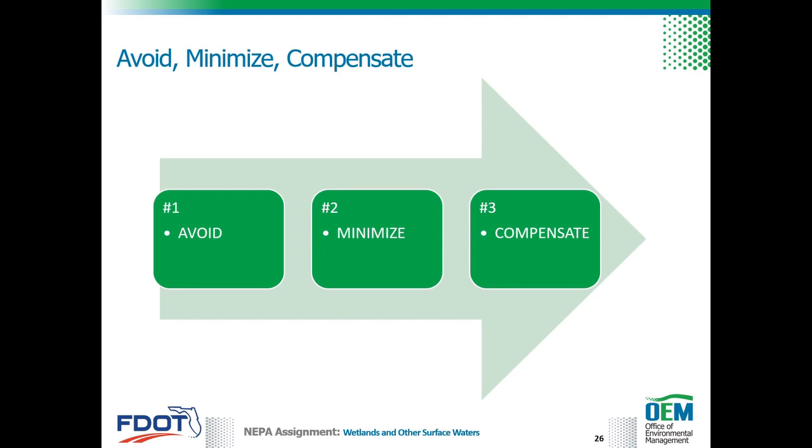Avoidance, minimization, and compensation are to be employed in sequence. First, project impacts must be avoided to the extent practicable. Second, unavoidable impacts should be minimized. Third, remaining unavoidable impacts should be mitigated through compensatory actions. This ordered approach to mitigation is known as sequencing and involves understanding the affected environment and assessing transportation effects throughout project development. Effective mitigation starts at the beginning of PD&E, not at the end. Mitigation must be included as an integral part of the alternatives development and analysis process.